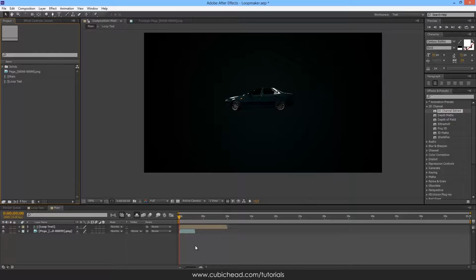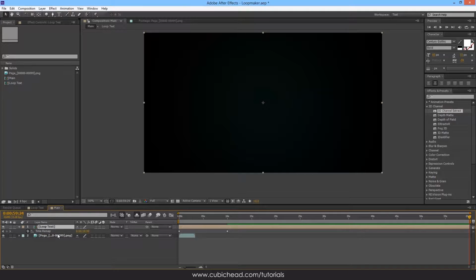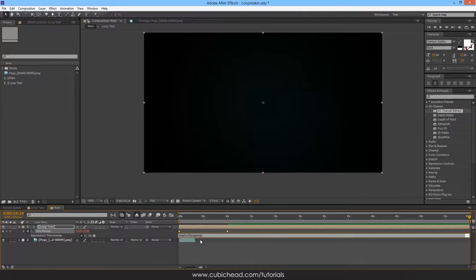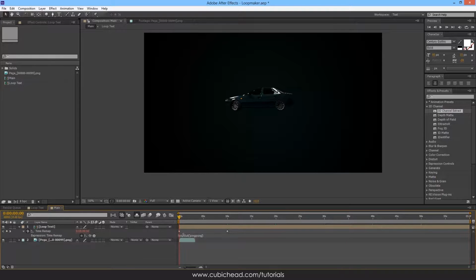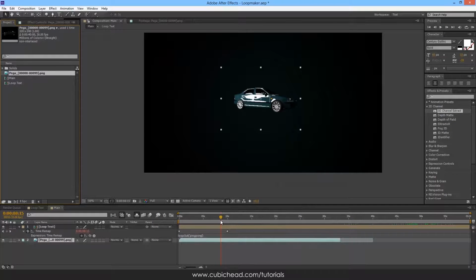I'll just show you these simple steps here as well, so you'd understand that if you don't want to use the script, you can just use these three steps and you're done. Enable time remapping, go to the end of the comp, extend the layer, alt-click and add an expression, pingpong. And here we go, it goes here. Maybe I'll just loop this as well. You see, it goes backward. Again, this time I can't see a missing frame or extra frame, so I don't need that extra step to offset the layer.